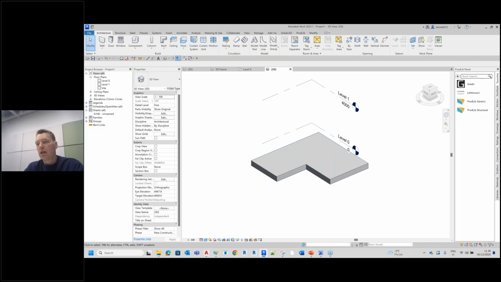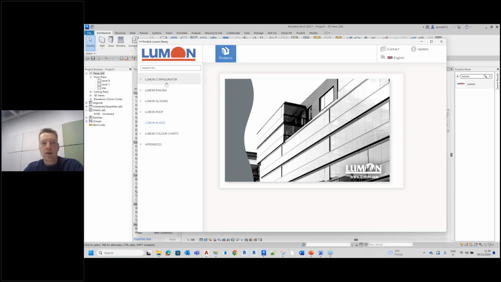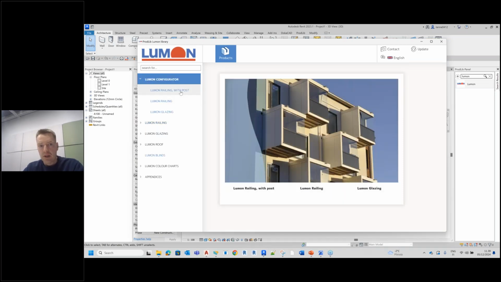Now what we can do also on the Revit side is make use of a bit more complex products much easier. So here's an example for one glazing railing manufacturer, Lumon, and they have a configurator.